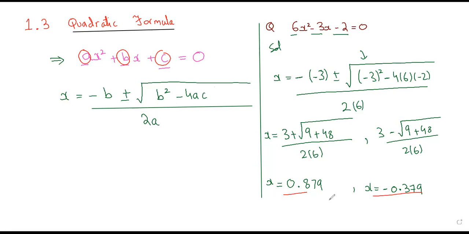I am going to clear the screen. This is basically solving simultaneous equations. Here, one of the two equations would be linear and the other one would be quadratic, and this time around we will be solving this combination of simultaneous equations. So let's talk about that. This is the fourth unit of this chapter, 1.4, and we will be solving simultaneous equations.